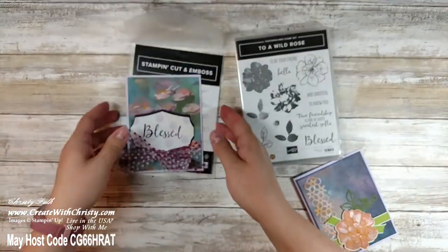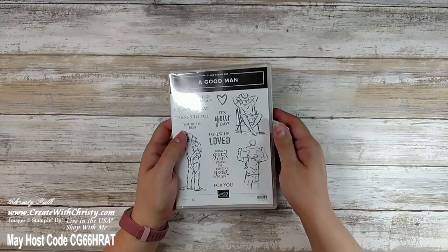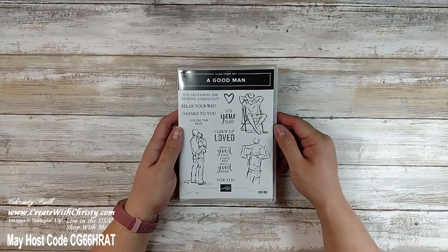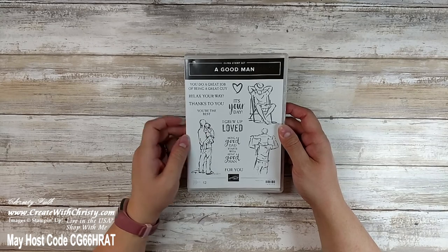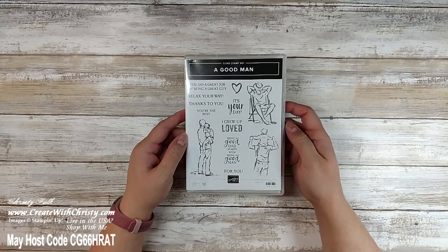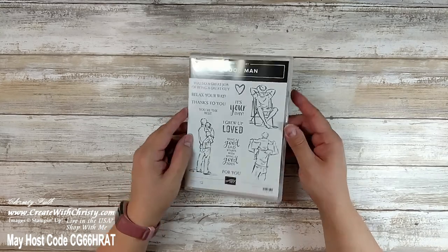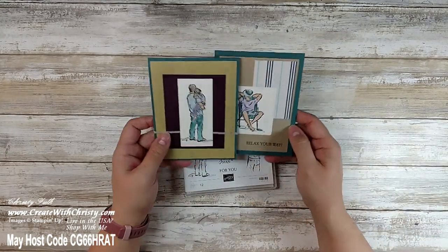Okay, now we'll go ahead and get these out of the way. Here's another masculine set I like, A Good Man. We've had images like this before, and now we've got one for men. I love it. Dad holding his, looks like his little girl, because it looks like a little ponytail. And there he's got his little boy, and then relaxing in the backyard. Love it. And we made a couple cards with these, and they're so fun to watercolor.